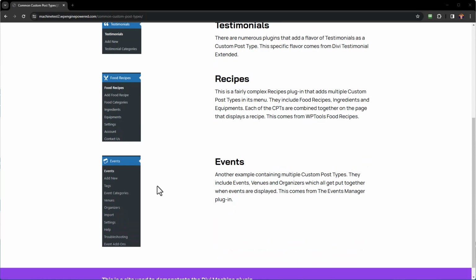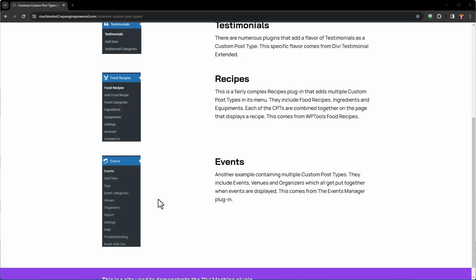The last example I have here is from the Events Manager plugin, and it's for creating events to put on a calendar. So obviously the main custom post type is events, but you also have other custom post types like venues and organizers that once again are combined into the main events custom post types.